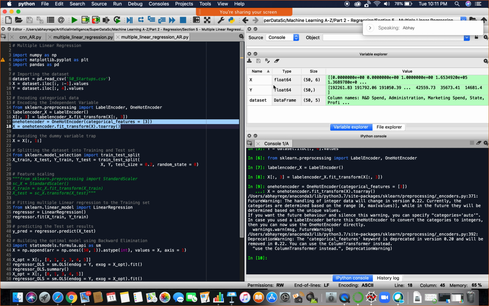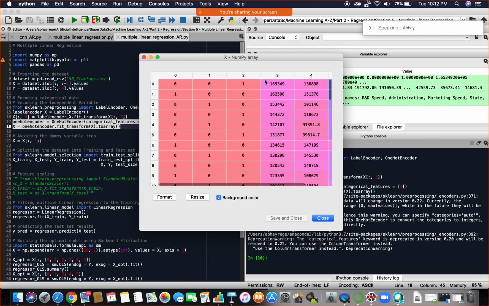If you notice on our variable explorer now, X has got transformed. The type has been converted to float 64. Earlier it was object, right? It's float 64 because now the state column also has been transformed into numbers. Let's have a look at it.